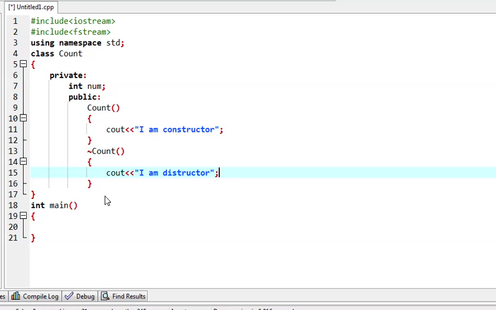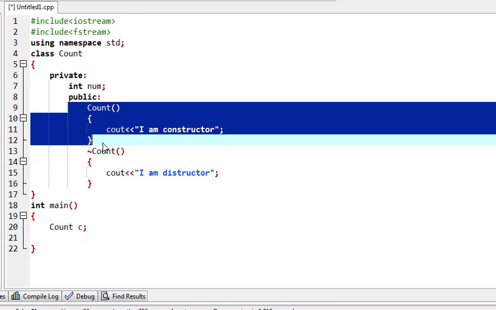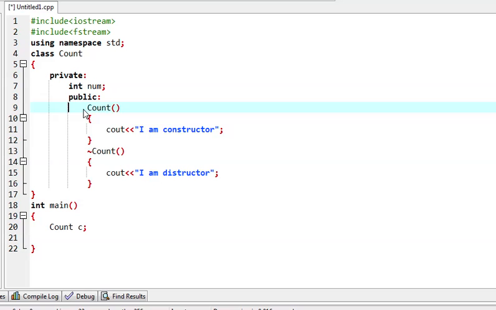Now it is time to call it. First of all, we're going to make an object of this class, Count, named C. When the program executes this line, it will call the constructor by default.